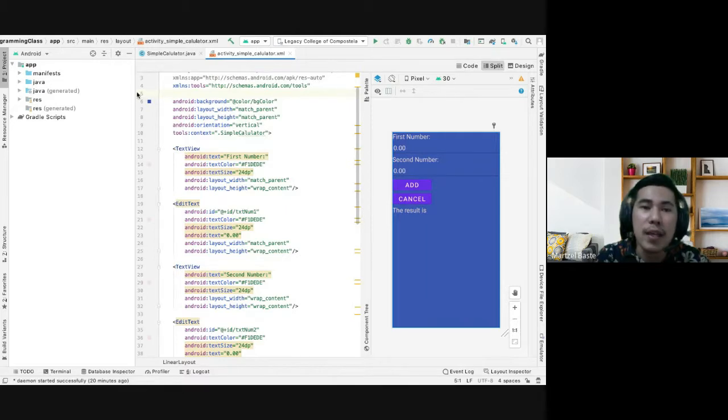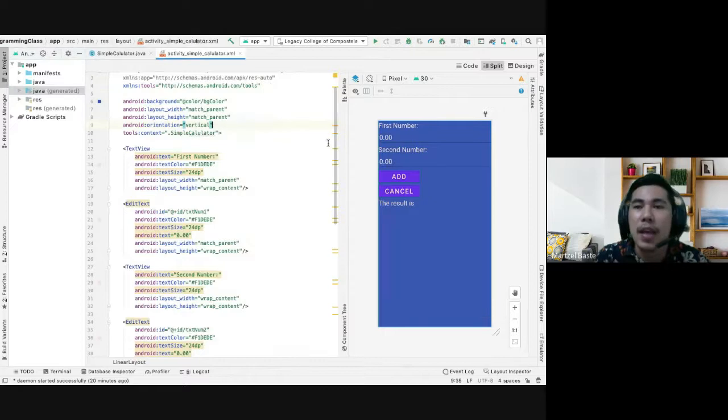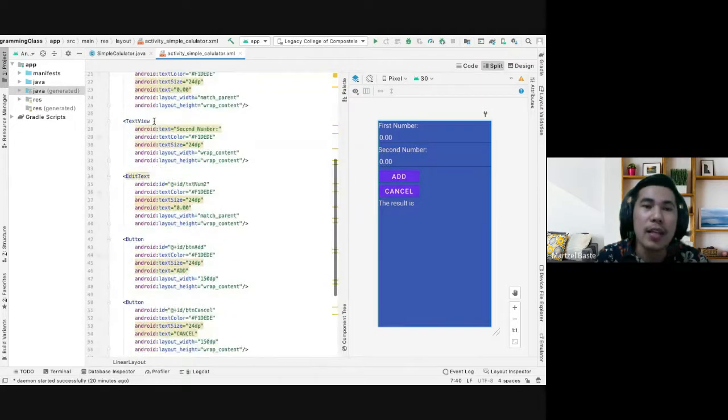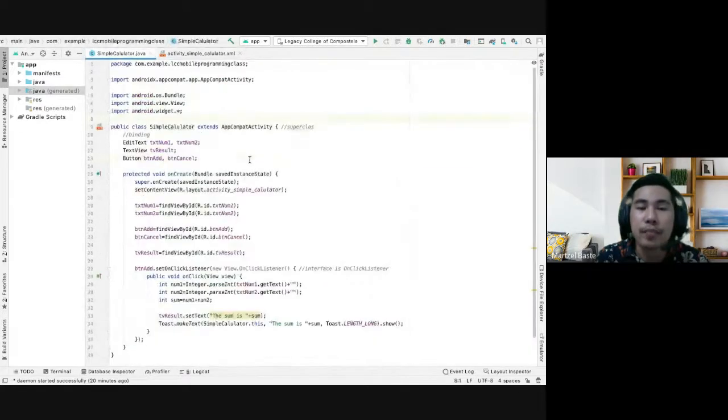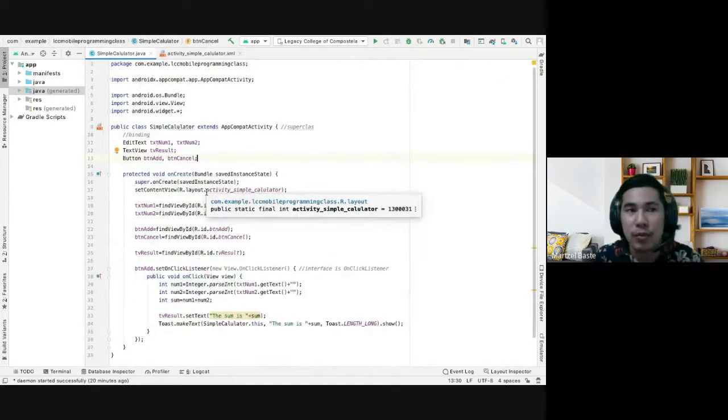But for me, so that I'll be able to see whatever I'm typing, and also learn the XML scripts, I use split view. And then after that, all the things that we put right here must be bound. So we have to bind the components in the XML into our Java so that there is an integration.